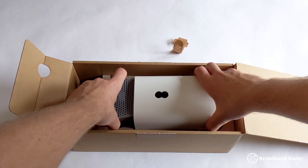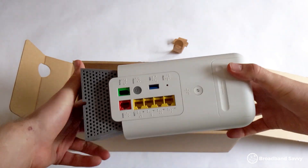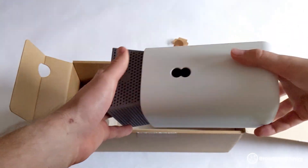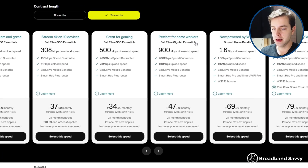The EE logo on the front of the router also doubles as its status light. When it's turquoise, it's ready to go and you can connect to Wi-Fi. If the light is flashing, it's not ready yet, and if it's yellow, it doesn't have a broadband signal. We had no issues getting set up — it was quick and really easy. It's also worth mentioning that if you're upgrading to EE full fiber broadband for the first time at your address, they'll probably send an engineer out, who will set up the router for you.